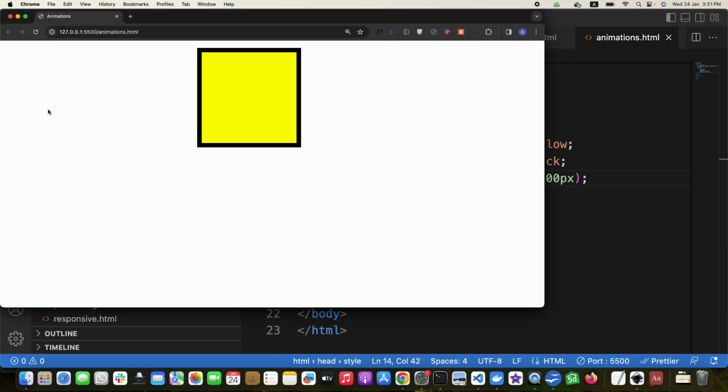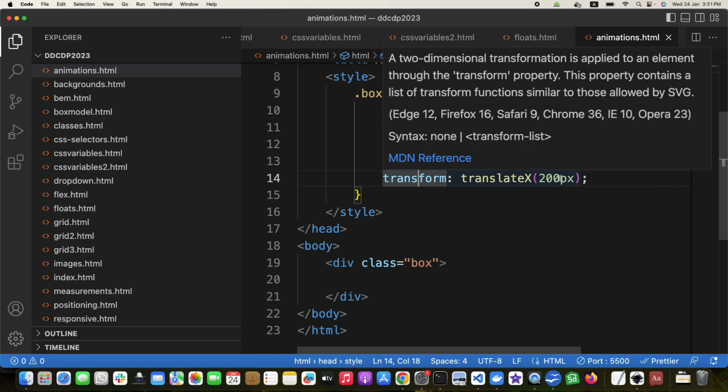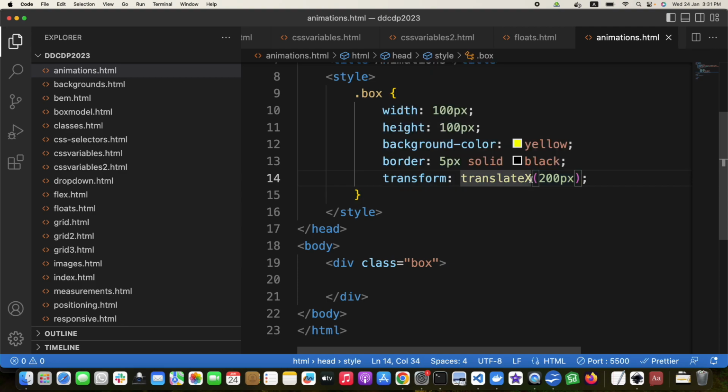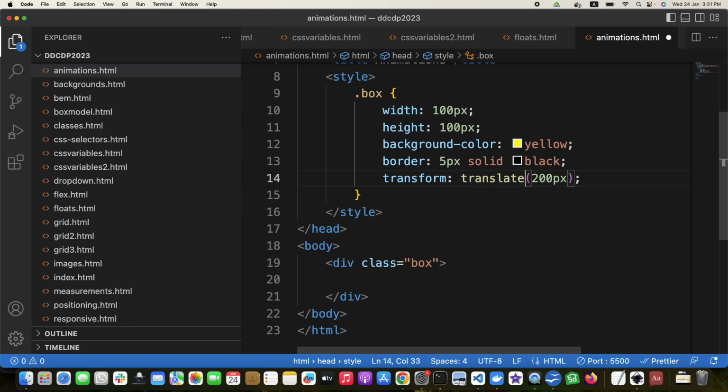So it will leave its original position and move 200 pixels to the right. This is what transforms do. So transform translateX 200 pixels moves it on the x-axis.